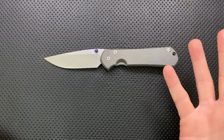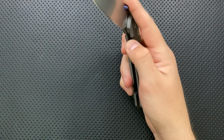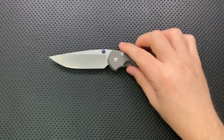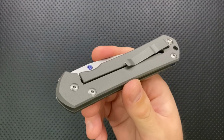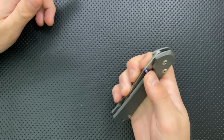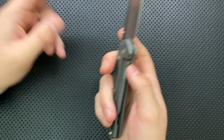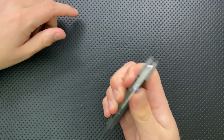In fact, it is just the Sebenza 21 with a couple of little quality of life tweaks. The character of the knife isn't different. The carry is maybe slightly better with that little extra canting, but it's not meaningfully different. On this particular knife, the lockup is absolutely rock solid with no play or rock, just like the 21s. The blade appears to be pretty much the same. Functionally, it's basically the same thing. In practice, there's a slight difference in feeling on the detent as well as the engagement of the lock bar. It maybe sounds a tiny bit different, but practically speaking, it's not a different knife. There's really nothing there.